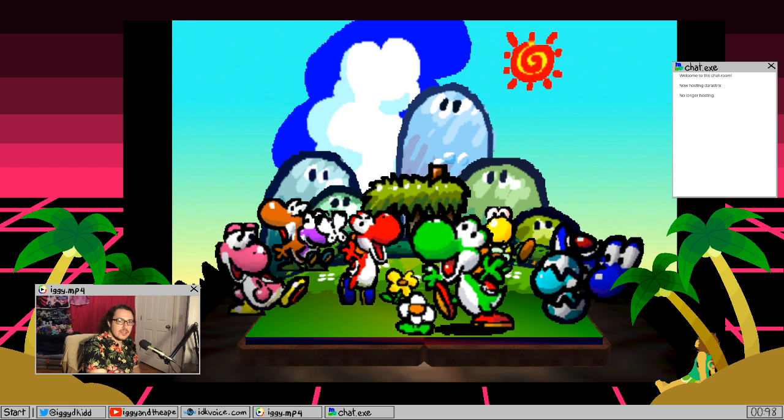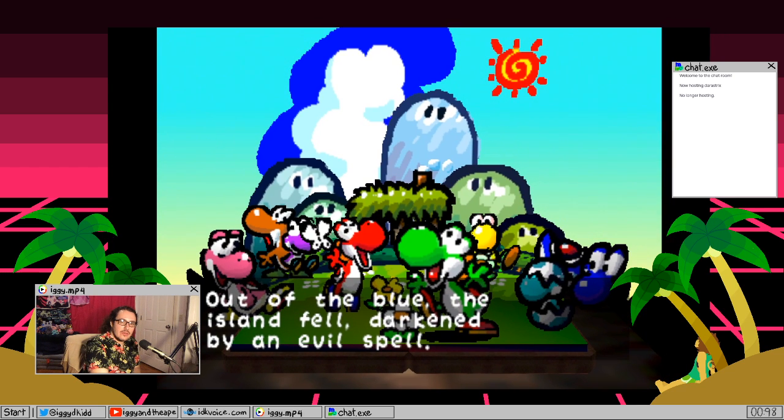See the dialogue easier. Hold on. Give me some dialogue. There we go. That's a good spot for it.